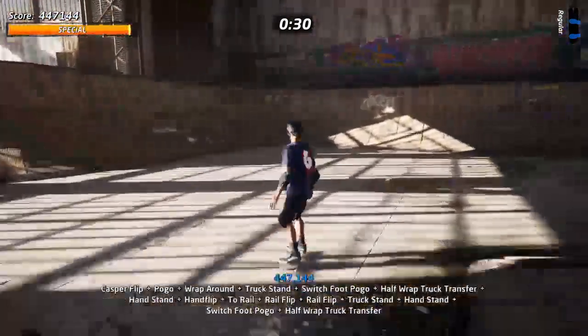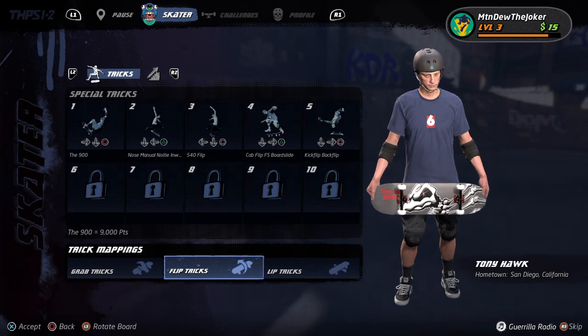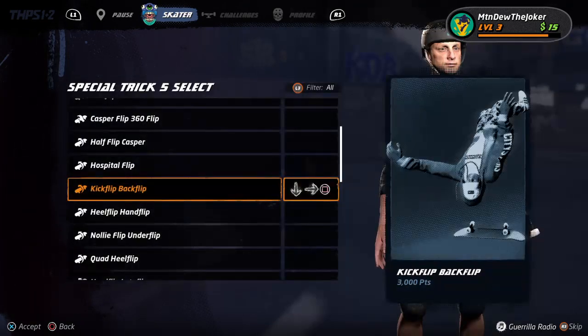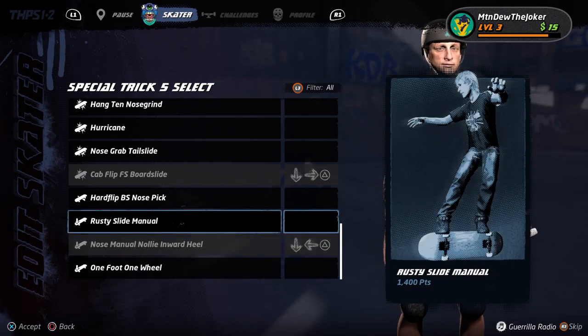And then also check the moves list for the special tricks. There's a few of them for the mango. I think there's only like one or two for the mango. There's like just three.